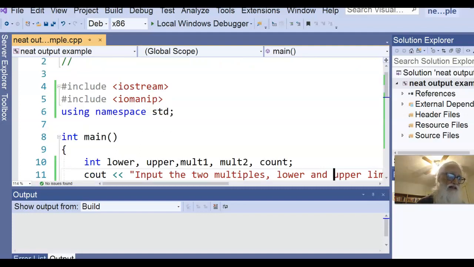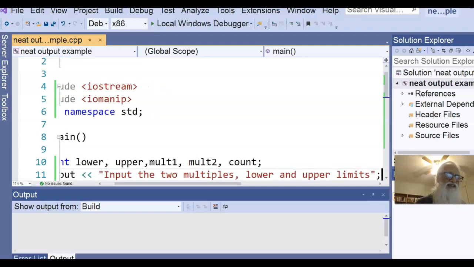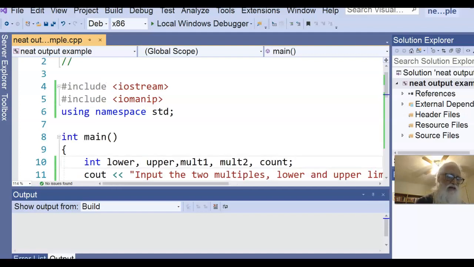When you put things in quotes, you may ask me why I let this run off the side here without going to the next line. The point is never split something inside the two quotes. You'll get all kinds of trouble. If I want all of that in one line, I have to do it that way. I can't put an endl right there, for example. So be careful of that.